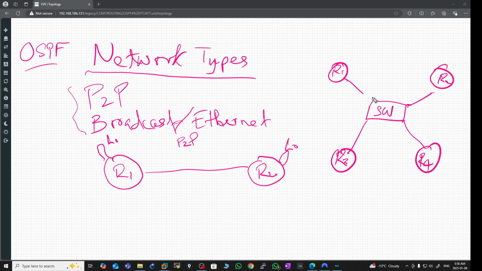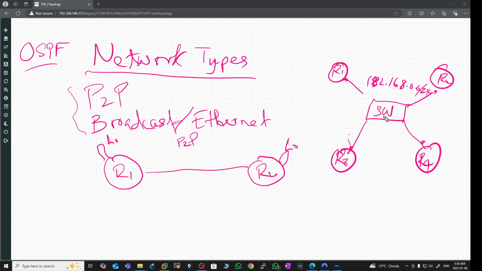Maybe the subnet that is used here is 192.168.0.0/24. Each one of these interfaces on the routers is going to be in the subnet, 192.168.0.1 here, .2, .3. So basically, this is a broadcast network.